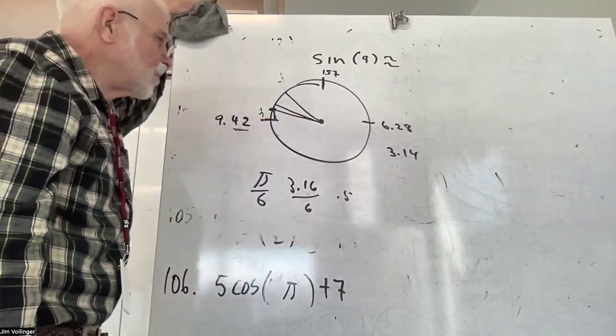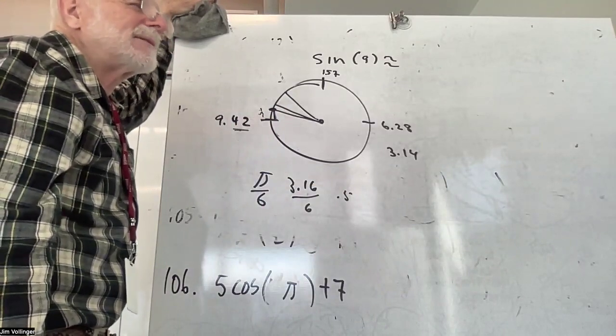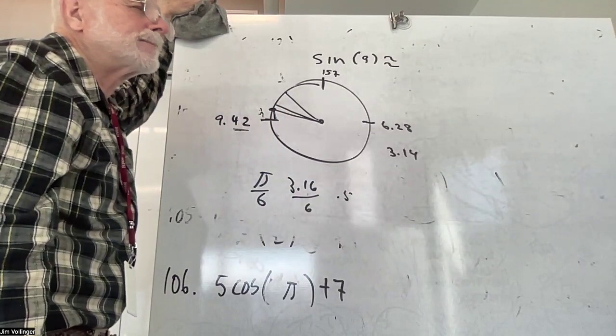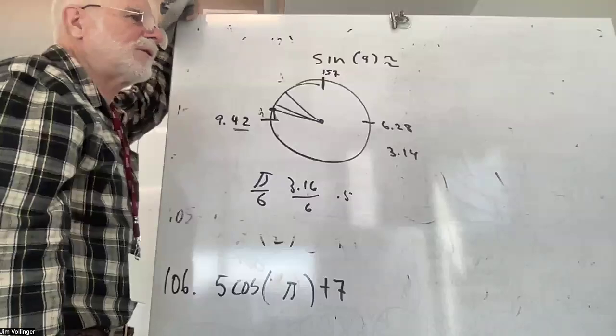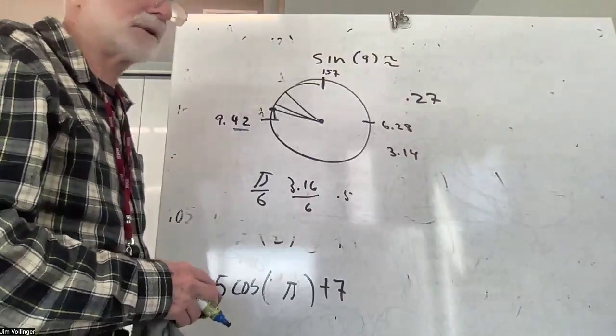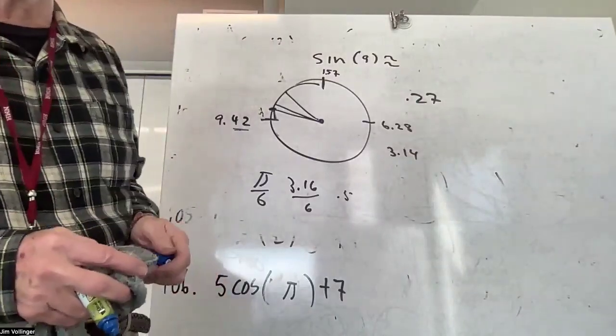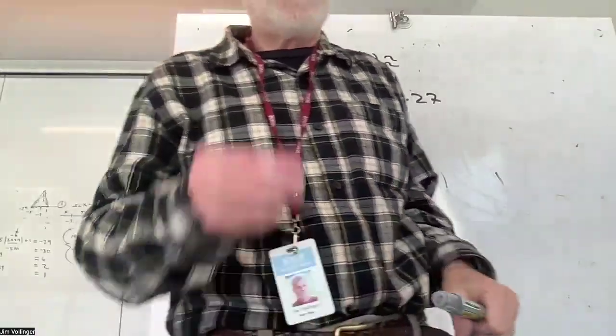Ooh, I'm having a little trouble with this one. My guess. So what is my guess going to be? I think I'm going to be wildly off. I'm going to go with 0.27. Of course, I'll stop the video now, then I'll go to Google and I'll look at the sine of 9 and I'll either be happy or sad. I don't know which, because I didn't really spend a lot of time trying to nail that down. But I'm hoping I'm in the right quadrant, and with a little bit of help, a little bit of luck, maybe I'm in the right vicinity numerically. But I'll learn something from it, and that's what we're all about.